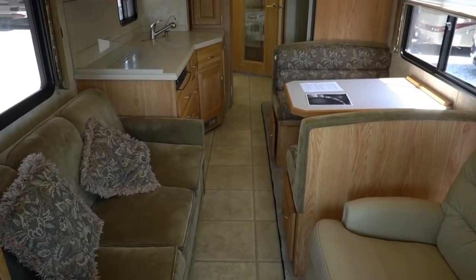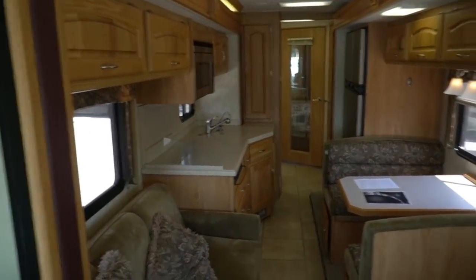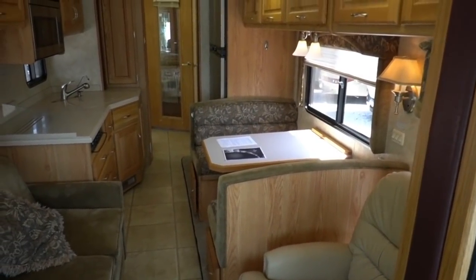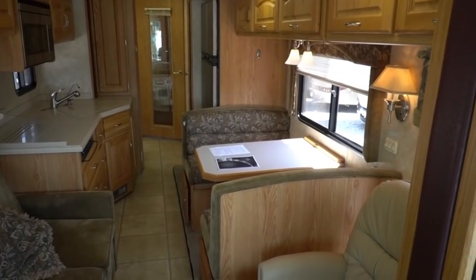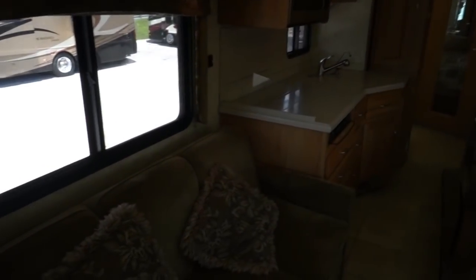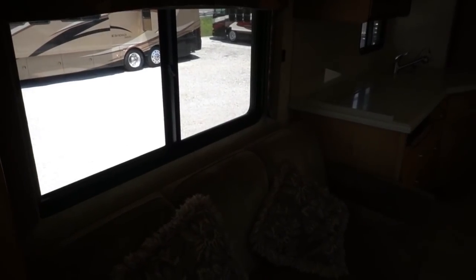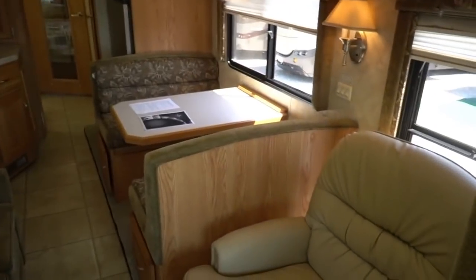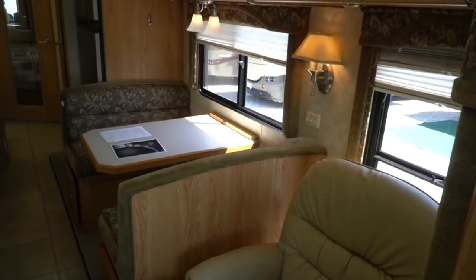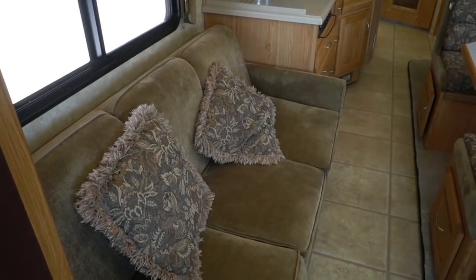Alright, guys, I got the slide out rooms in. Full access. And guys, here's the thing about RVs. A lot of people don't realize this, but average RV is going to be 8.5 feet wide with the rooms in. The biggest slide out they make is 42 inches wide. Most of them are 36. And you never see a 42 across from a 42. There's either a 32, a 36 and a 42, or an 18 and a 36. And so even if there were two 42s, you still have a foot of room to walk between where they come together. So in all my years, I don't think I've ever seen an RV that you could not have almost full access to when the slide outs were in.